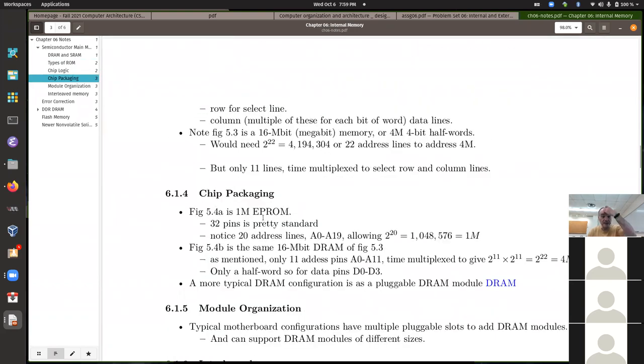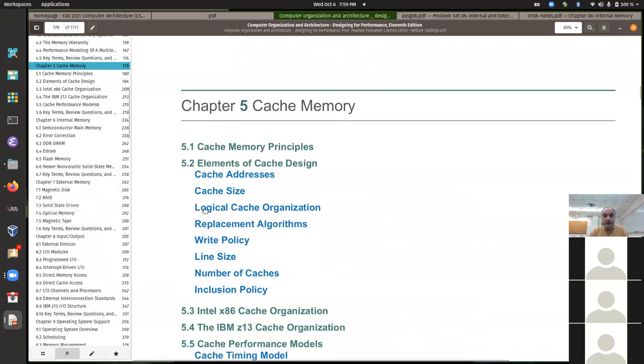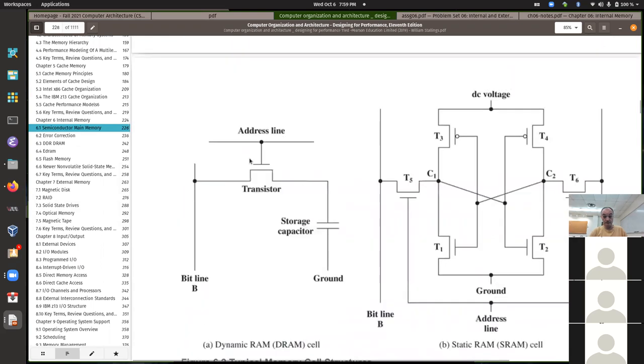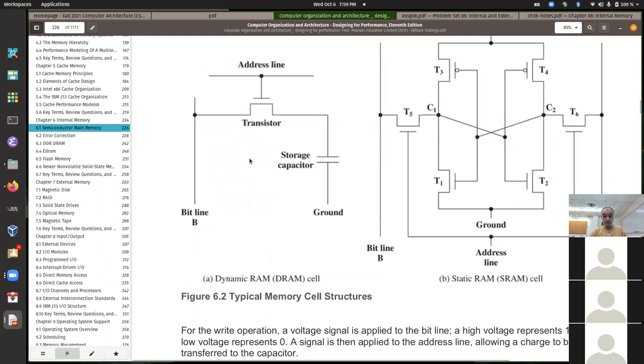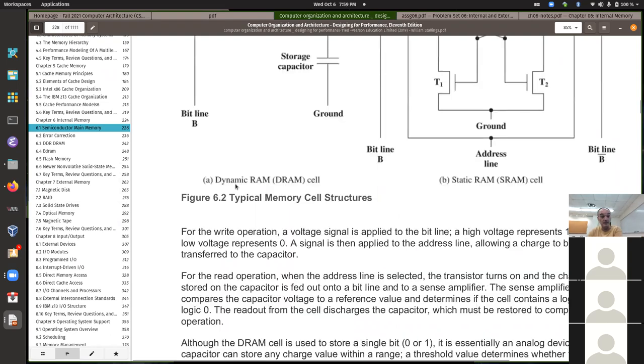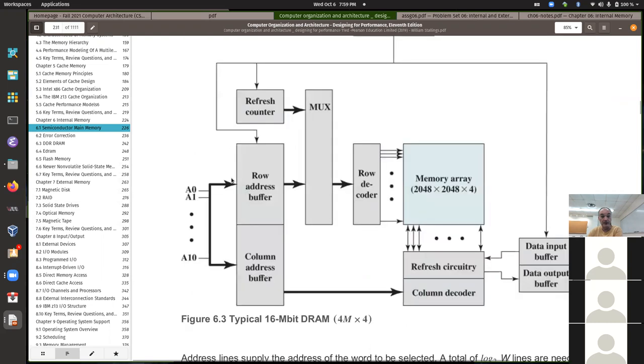I thought I might look at this figure 5.4 just a little bit here. My figure number is probably incorrect though in my notes there. So it's probably 6.4. So yeah, there were some other figures talking about the DRAM, which is kind of a capacitor, and then the SRAM, which is this flip flop based on it here.